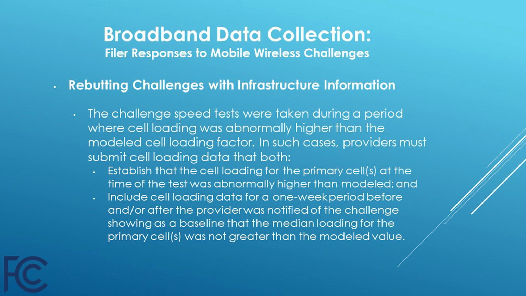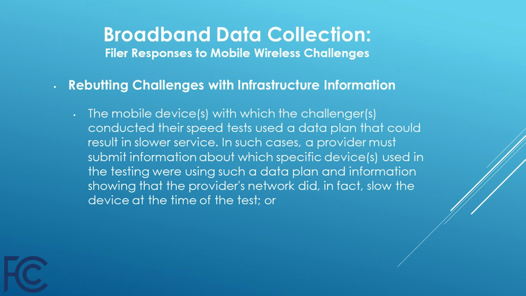The challenge speed tests were taken during a period where cell loading was abnormally higher than the modeled cell loading factor. In such cases, providers must submit cell loading data that both establishes that the cell loading for the primary cell or cells at the time of the test was abnormally higher than modeled, and include cell loading data for a 1-week period before and/or after the provider was notified of the challenge, showing as a baseline that the median loading for the primary cell or cells was not greater than the modeled value.